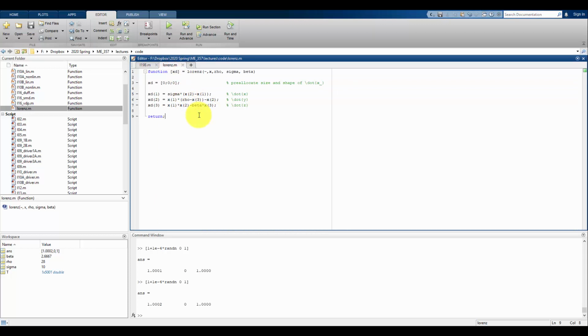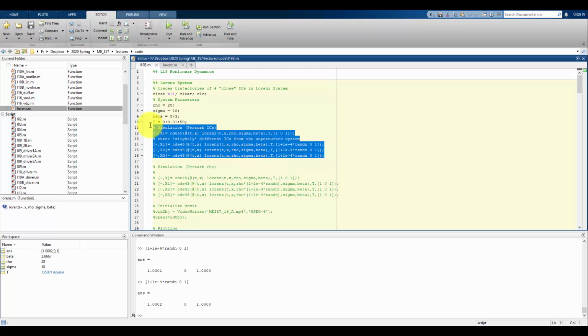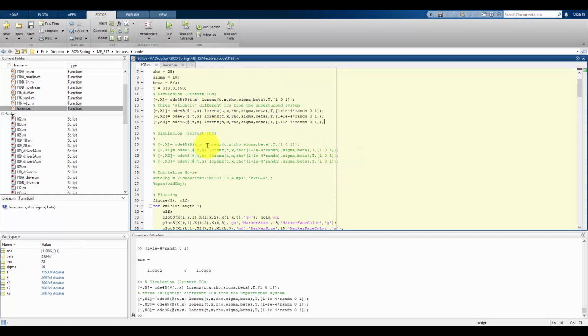The next state is completely predictable based on the previous state, because that's exactly how the ODE solver is working. It uses one state, one time step to get the next, to get the next. And that's what the ODE solver does. So the only thing that's random is that tiny perturbation on my initial condition. And this becomes important later when we really want to discuss the difference between complexity, which is what we're going to be seeing here, and randomness. All right, so I'm going to solve this 4 times for those slightly different initial conditions. We'll come to the perturbations on the parameters in the next example.